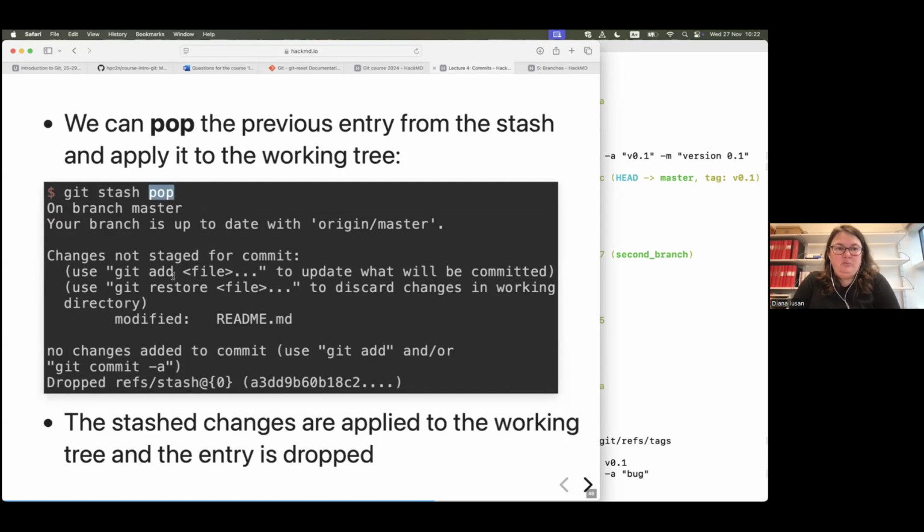So if we want to bring back what we have stashed, we do that using the command git stash pop without any argument, and this will just bring back what we have stashed most recently. And also important is that once we pop back the entry from the stash, then this entry is dropped. So we will not see that with git stash list anymore.